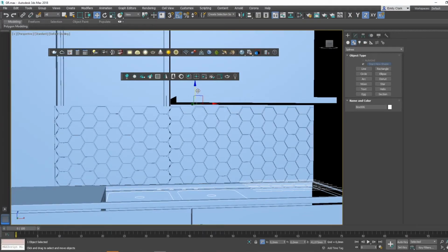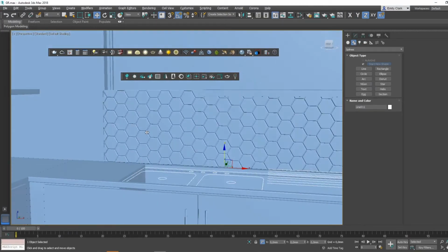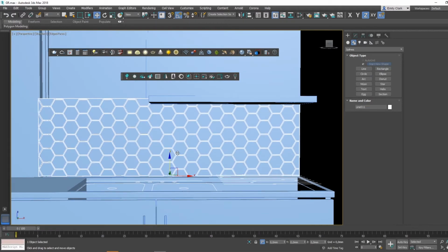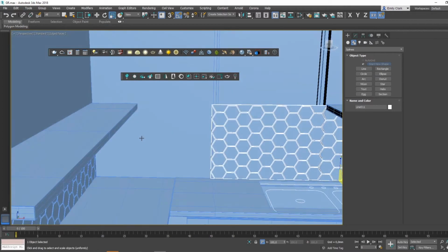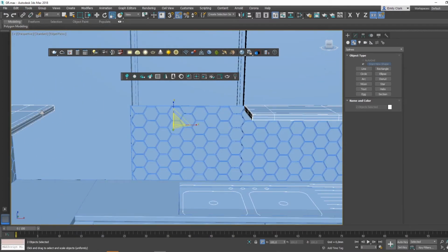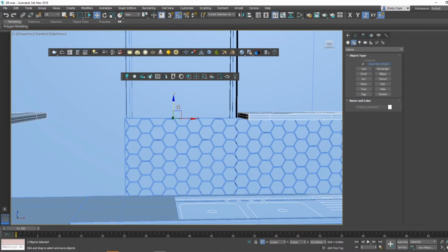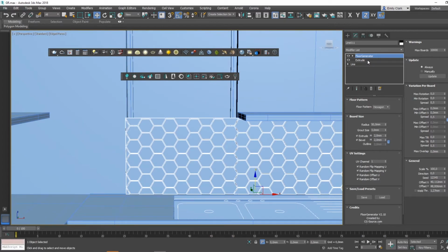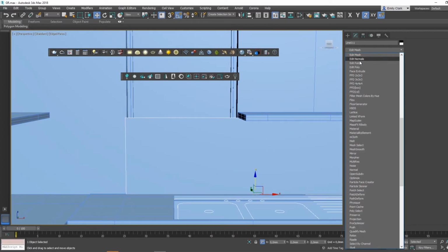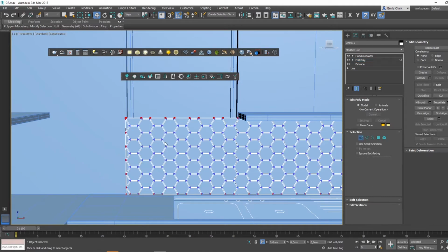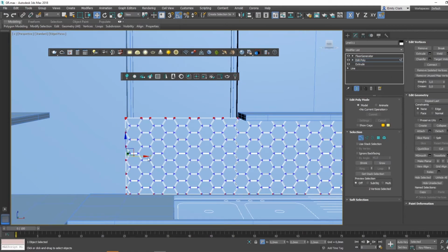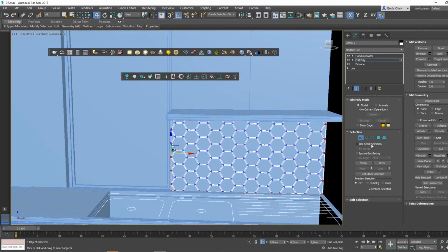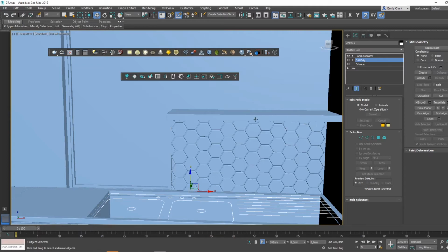Don't know why this one's not. Let's bring our shelves up a tiny bit. And then for this one, we'll just go back to extrude. We'll add an editable poly onto that. And now if you see, if we are changing that, it's very useful, it changes the floor generator with it.